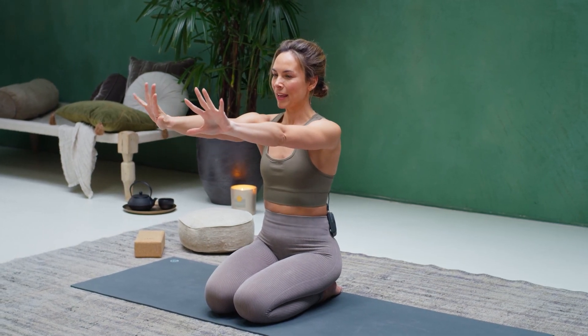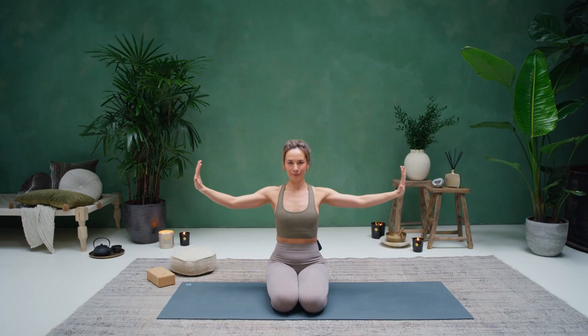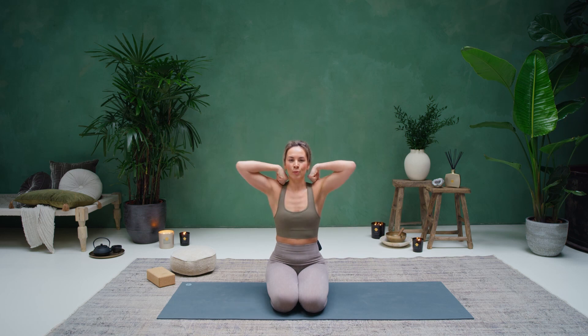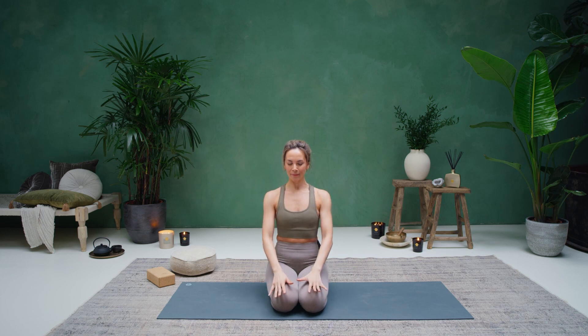Continue in your own rhythm — every time you inhale, move the hands towards the shoulders; as you exhale, press out. Continue with two rounds by yourself, linking your movement to breath. If you want, you can keep gazing into each other's eyes, or maybe close your eyes — do what feels good. Then release the hands back down. As you inhale, start to reach your hands up. Connect the palms. Exhale, hands to heart.